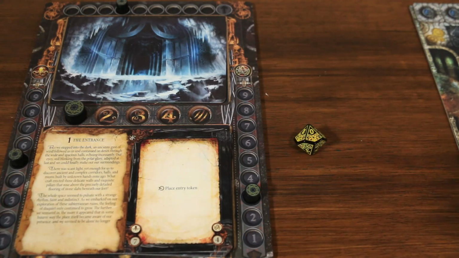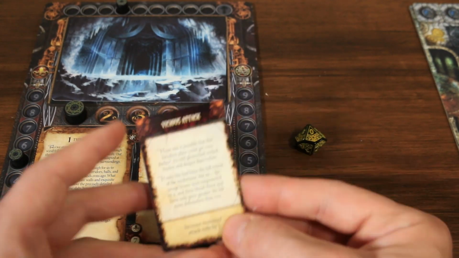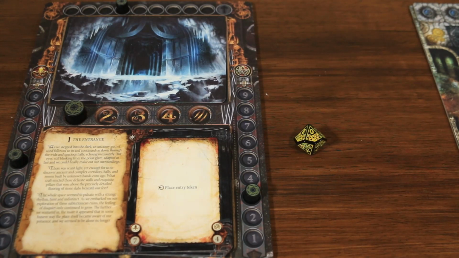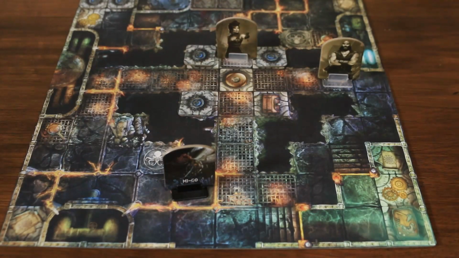Draw the card, and we get Vicious Attack. This card, oh man, is going to increase monster attack rolls by 1. I hate it. Successful horror event, the threat track goes up. Alright, all that done, we move into the monster activation, and this one shouldn't be a bad one for us.